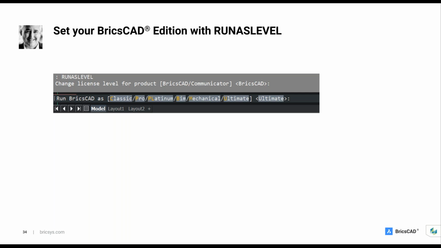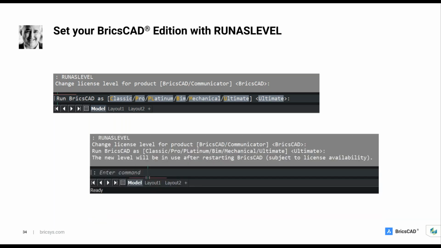And by the way, this works in a production environment too. You can always change to a lower level. Of course, you can't change to a higher level in production, but you can, in the trial, experience any of the BricsCAD editions free for 30 days. The next prompt simply says, restart BricsCAD.